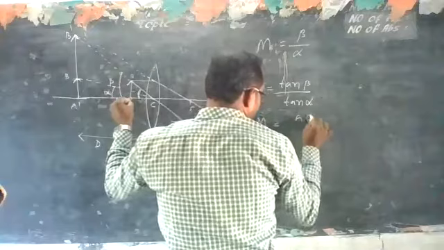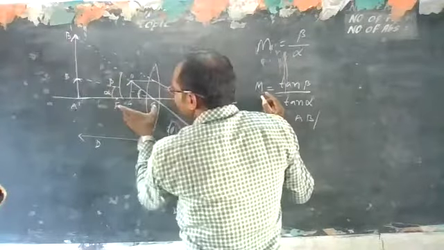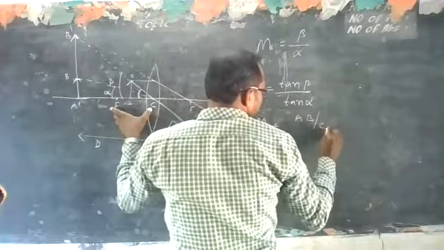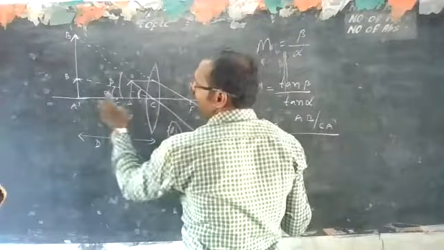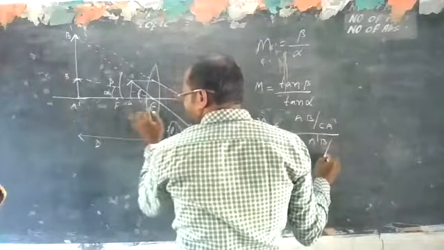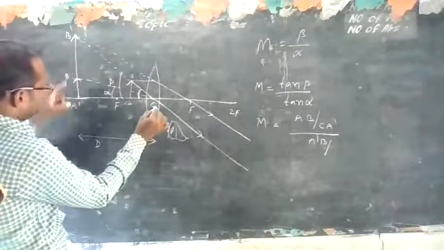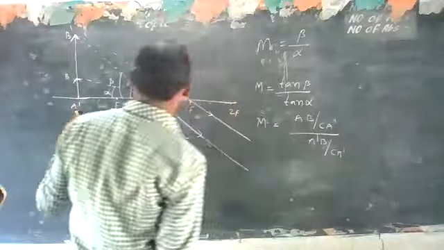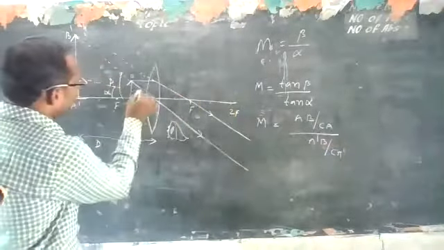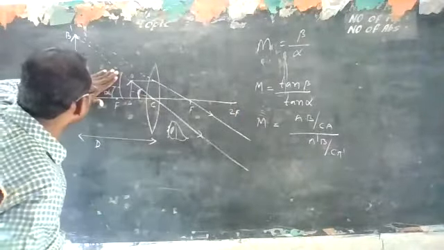Tan beta is AB upon the adjacent side. For this, A dash B dash is the opposite, and the adjacent side is C A dash. Okay? Yes, C A dash. Upon tan alpha, for this alpha, it is A dash B upon this distance, C A dash. So this is CA. This is C, this is beta. Opposite side by adjacent side. For this beta you take this only. Why not?